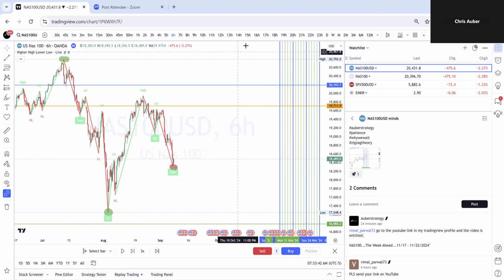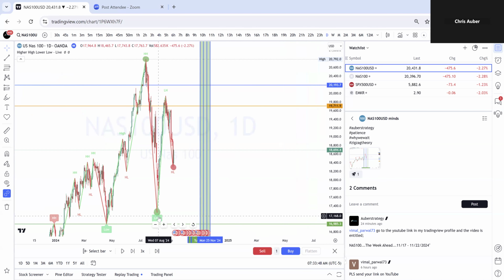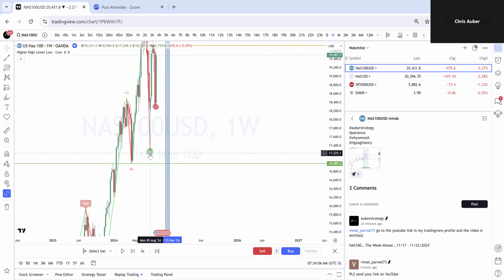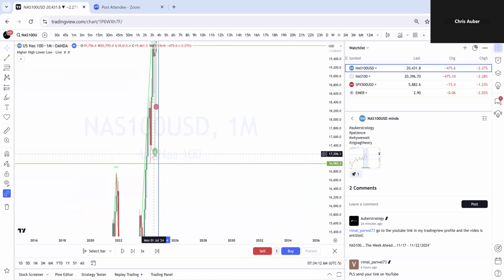So let's go all the way up until you get to your daily time frame. The daily time frame is at a low. Okay, let's look at your weekly time frame. The weekly time frame is at a higher low. So remember I said your smaller time frames may be showing lower lows, but they're only there to facilitate the higher lows on your largest time frame. So you see you have a higher low here on your weekly. Let's look at your monthly. The monthly did not even register a higher low, which simply means that the market is still in the trend of higher lows, higher highs. Your largest higher low at this point is going to be your weekly.